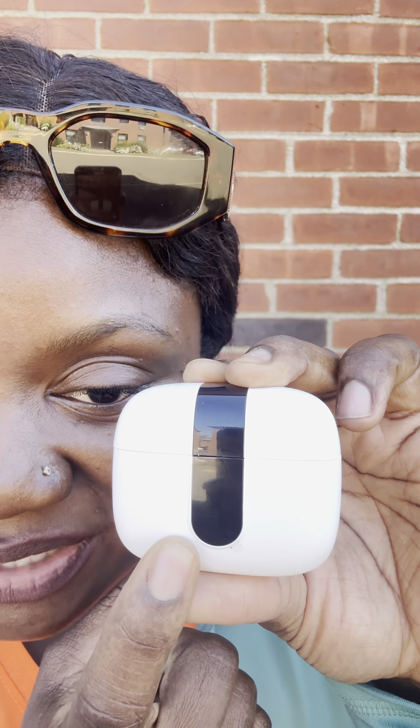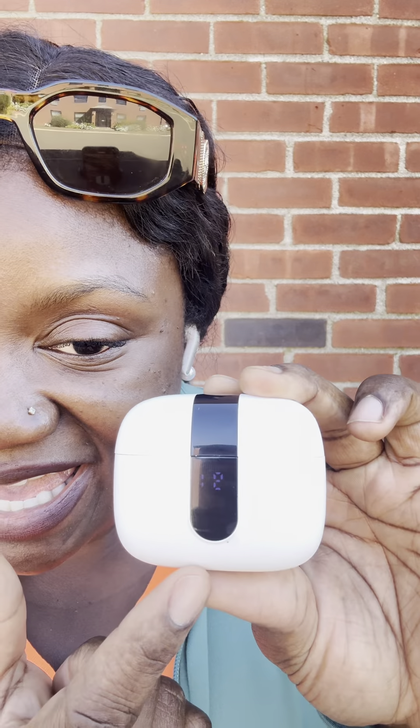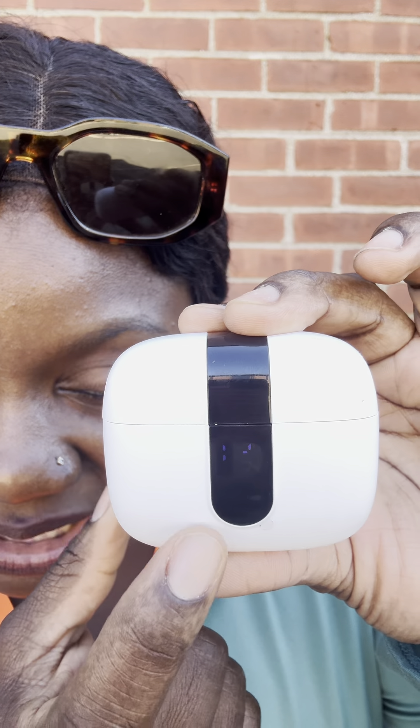What I really love about these earbuds is that they came fully charged — at 99%. And I love that you can see the battery life on the display. Right now it shows 91%. My life is so busy I don't have time to be guessing: are these charged or not? What does one dot mean? What does one line mean? With these Targry earbuds it tells me right there on the screen.